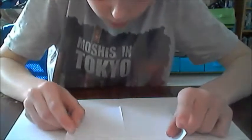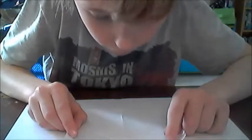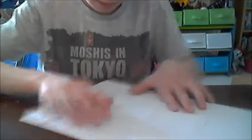Let's get the glue on then. So put some glue on both of your tabs. Remember, I'm rushing mine, like I said in the first video. You mustn't rush yours. Then put it so that it's across the fold of the page, and then glue. So then when you close your page, hopefully it will close like my one.